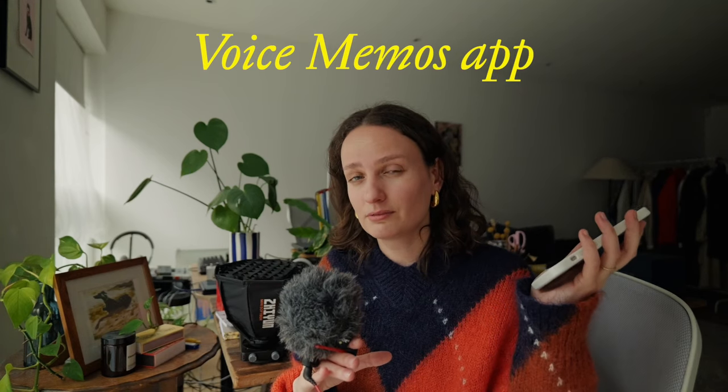Even if you don't have a microphone, you can film with your phone using the native audio recorder app. Some people put a sock over it as a pop filter. If I have the option to record audio from the camera or from my phone, I will definitely record from my phone — then in editing I'll synchronize it, which takes some time but it's not that bad. It's better to have better quality audio and edit it than to have a beautiful picture with bad sound.